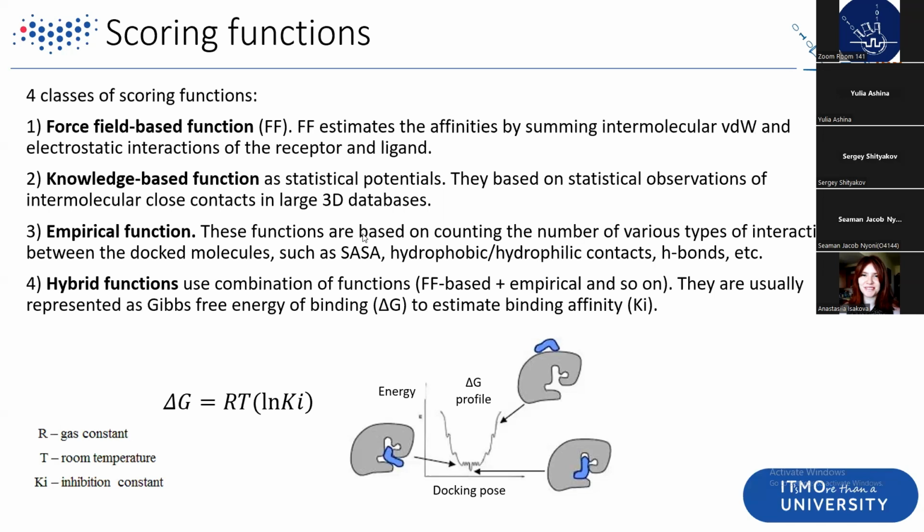And the last one is the hybrid function. The empirical function or knowledge-based function is also widely used in machine learning techniques, because what you have in machine learning is information taken from an external database, or the empirical training of the model. So you do the training of the model, and you get the function which is related to this particular model. So you train this, and you get this kind of empirical function.